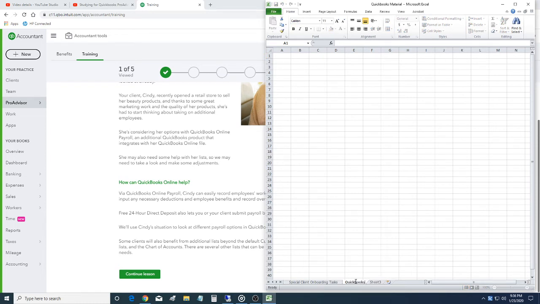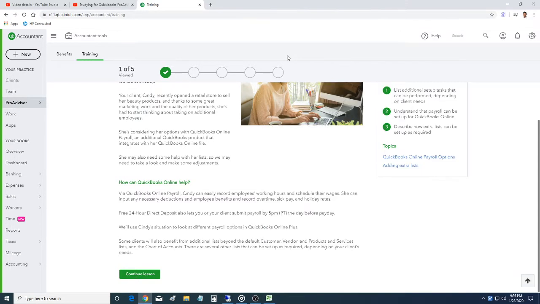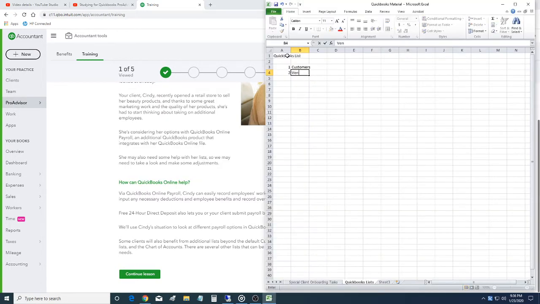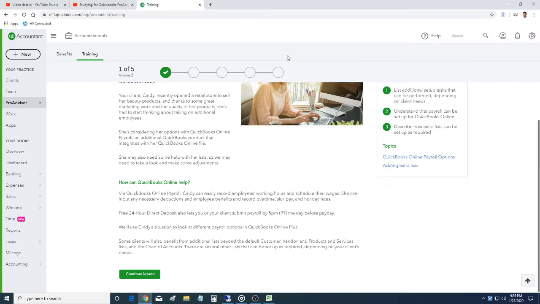QuickBooks lists. Okay. I'll write down the lists that they mention. Vendor list, customers list.